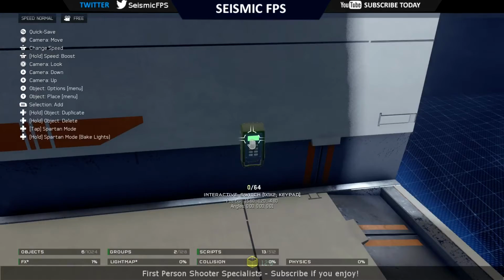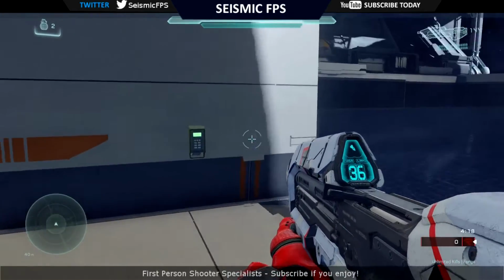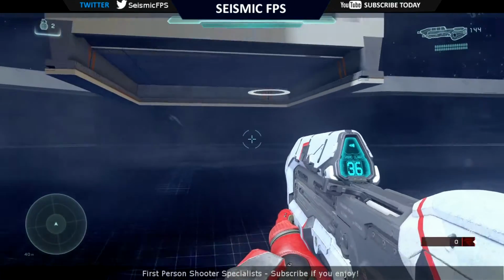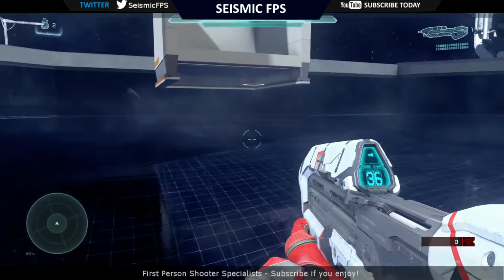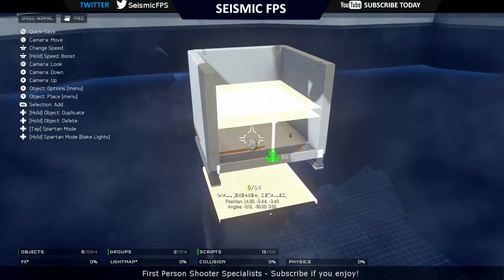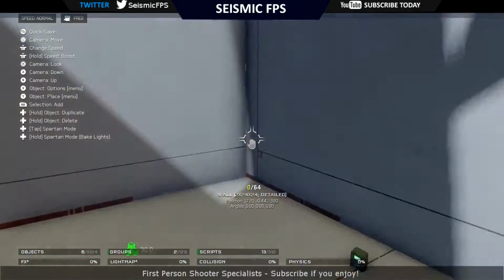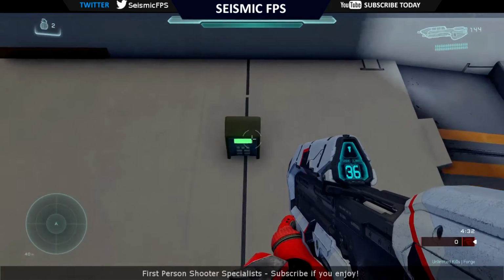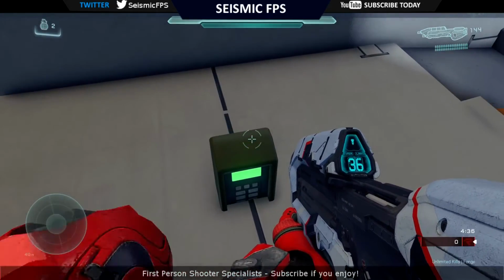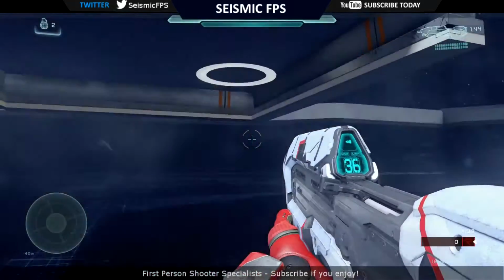I've moved it again just so it's near the front of the elevator, so you don't have too far to walk. And now we do a tester. Interact and see how it goes. As you can see, they have both moved down, so we've gone in the wrong direction for vertical. The easiest way to do this is to grab the keypad to try and move it down. I stuck around for a little bit before realizing this, so I'm going to fast forward this bit and see how it goes.